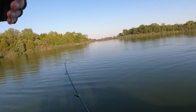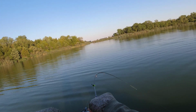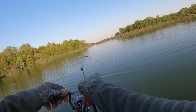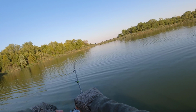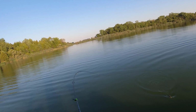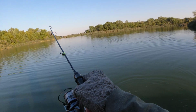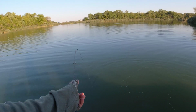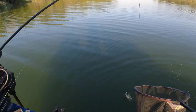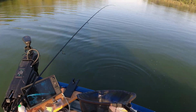It lets you cast very far. Once you put a good weight, it lets you fight the fish. Look at this. It lets you fight the fish with the whole rod, not just with the tip. This is why I don't like these solid tip rods. You're fighting the fish only with the tip. So yeah, I love the rod just because of this super parabolic bend. So I'm not gonna be selling this rod. I'm gonna keep this rod.